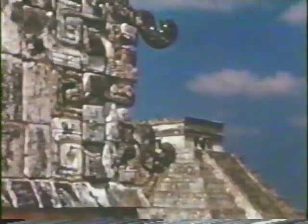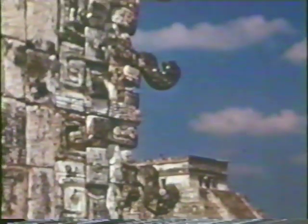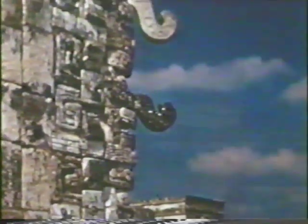Upon the top of the second structure was a temple. Columns in the shape of carven snakes flanked the portal of this place of worship. In front of the heads of the snakes is a chacmool, a figure holding on its stomach a plate for offerings. The curling nose of the rain god ornaments the corners of the temple. This round tower has a spiral staircase within it. The position of its windows suggests that it may have been an astronomical observatory.